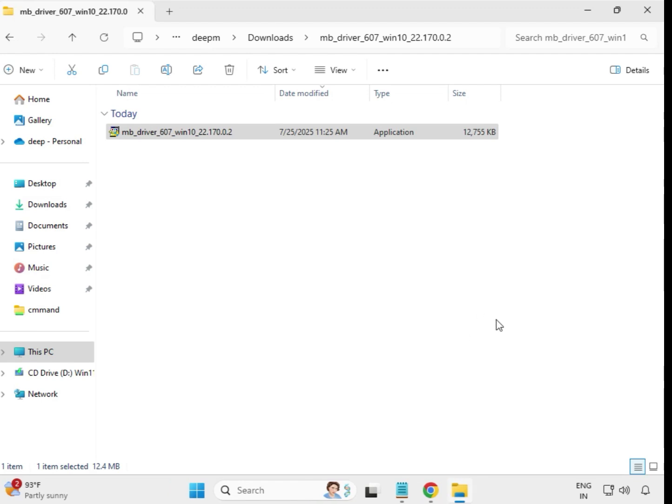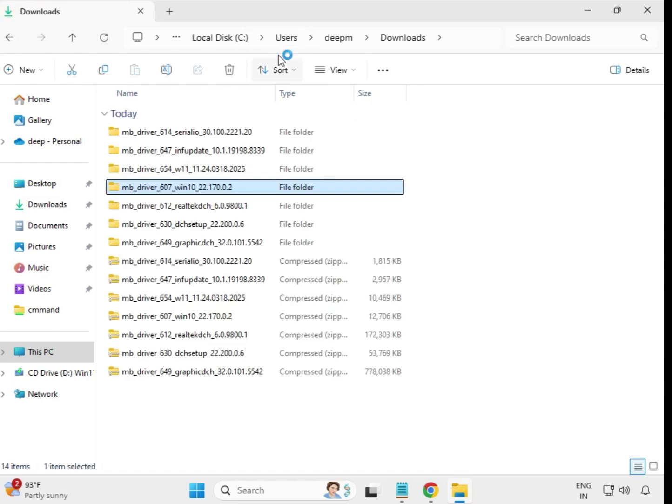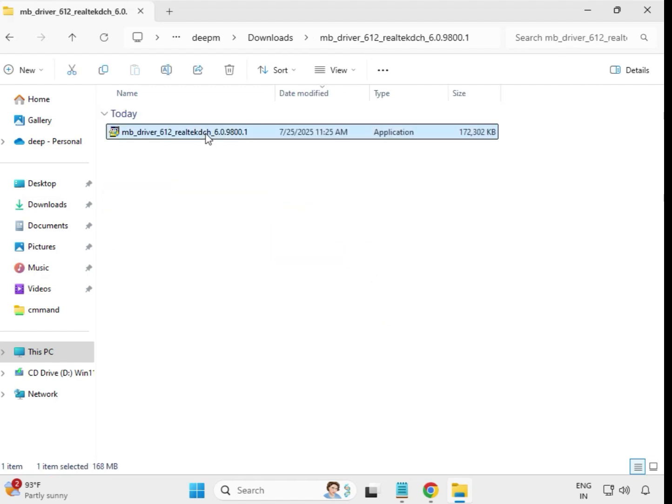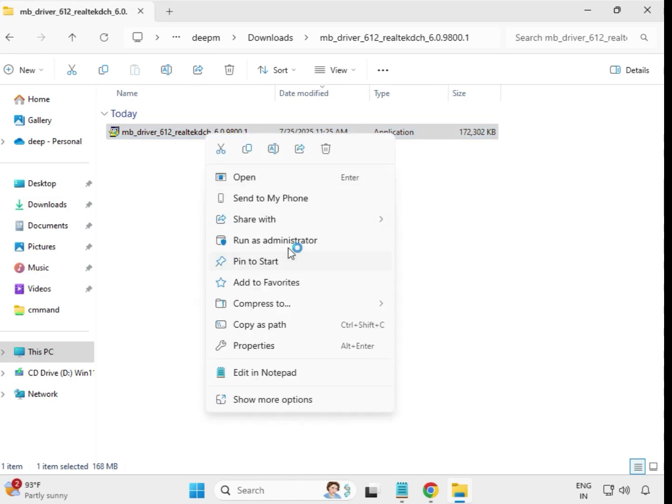So it closed automatically, meaning installed, and then come back again. Then the fifth one, same, select, right click and run as administrator.